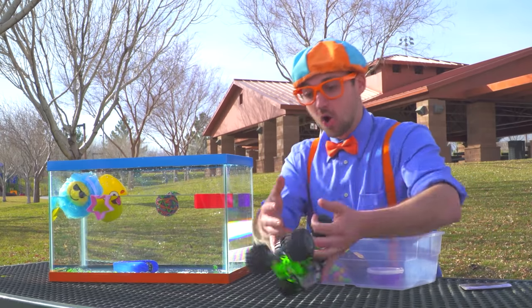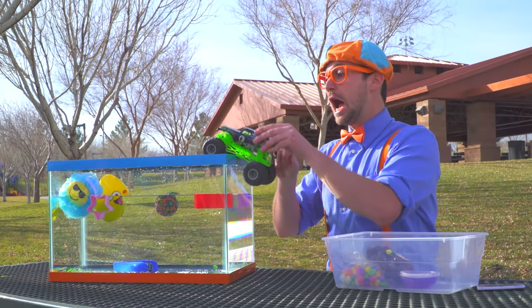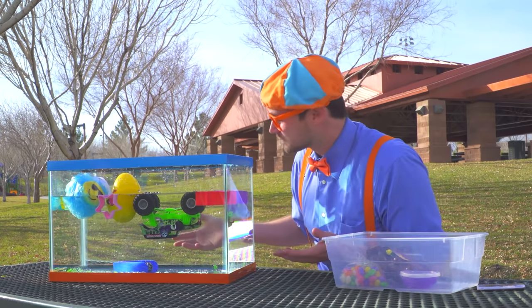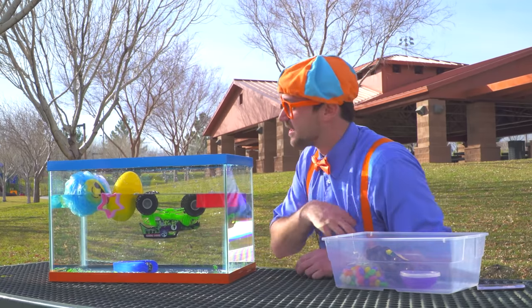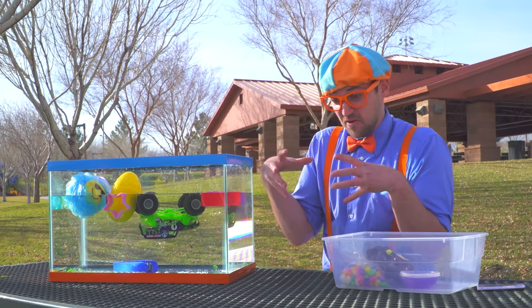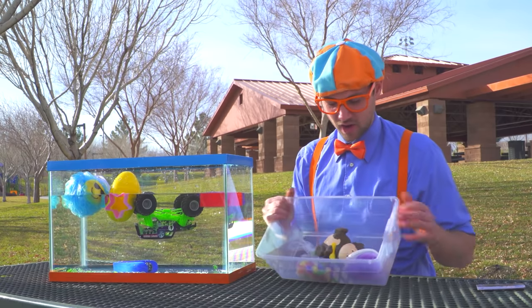Whoa! Yeah! Monster truck! Alright! Whoa! That floats! Yeah! It looks like it wants to sink, but the reason why it's floating is because of the tires. They're full of air. Whoa! The big tires. All right, we have a couple more items.